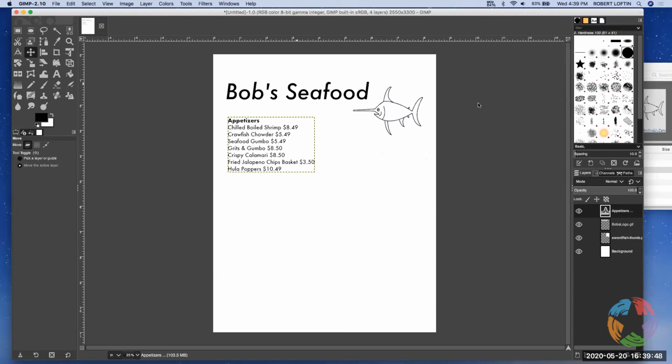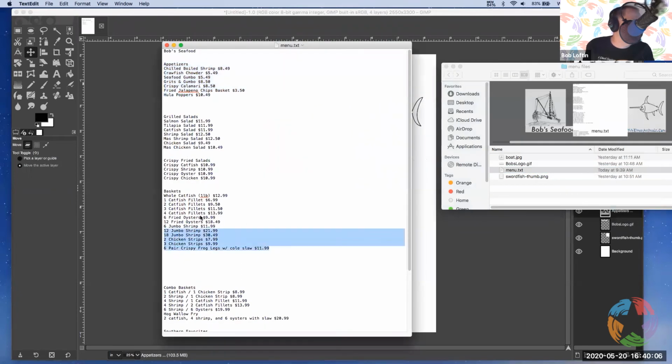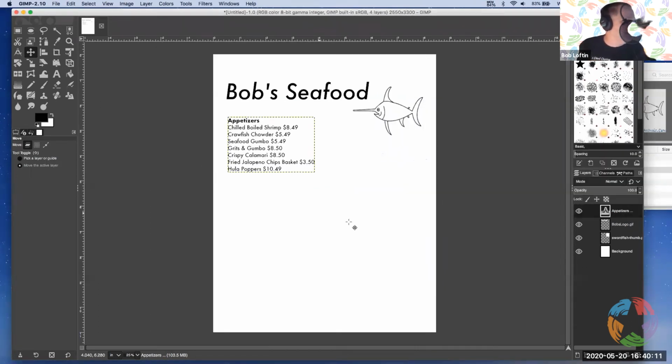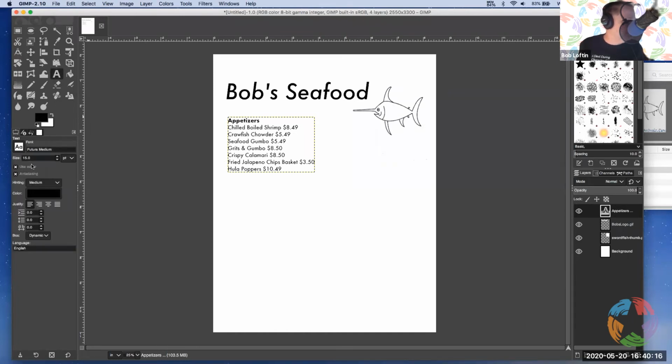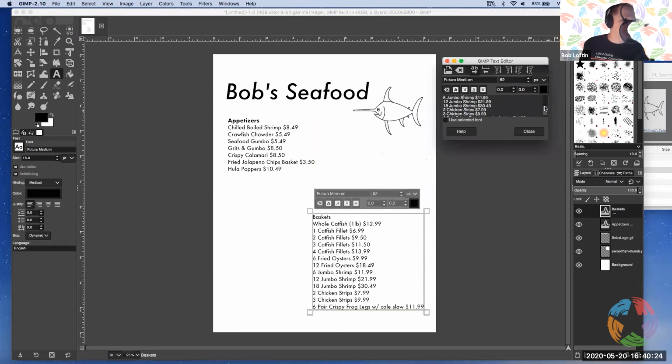Okay, you got it. Let's just finish this out real quick, and then we can explore some of these other questions as time permits. I'm not going to belabor this by filling in all the text. Let's go back to the menu, and I'm just going to grab this section called baskets and create another area here. I'm going to click the text tool. We're still on step 15, still using the editor. I bring up the editor and paste it in.